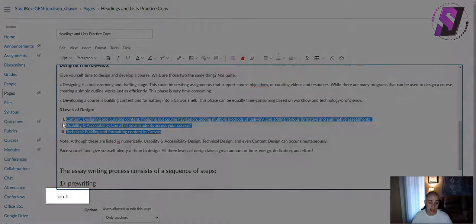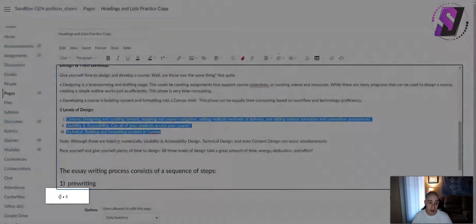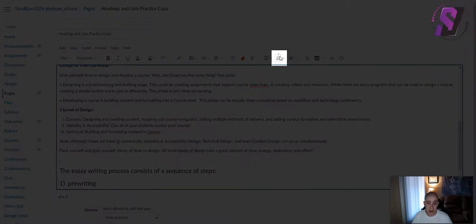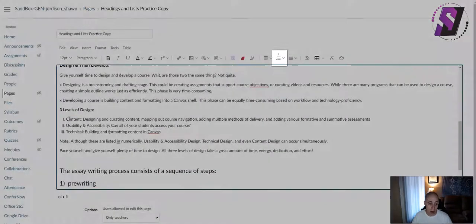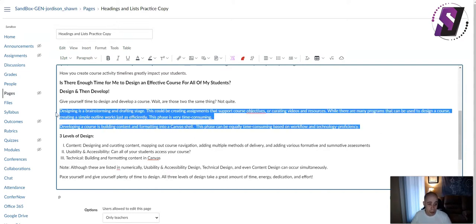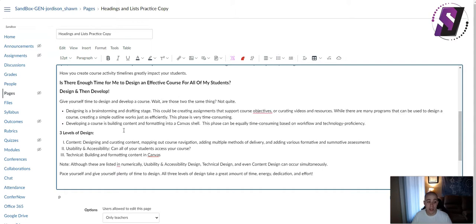Fantastic. And we can see both in our little preview window that we have an ordered list and that there's a small little arrow indicating that we have applied a list to this document. Remember, Canvas doesn't recognize X's or dashes as list elements, so it's important to ensure you are using the built-in structure within Canvas. You just learned how to add list elements using the new rich content editor within Canvas.